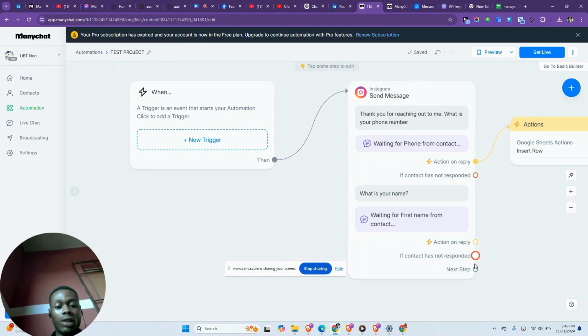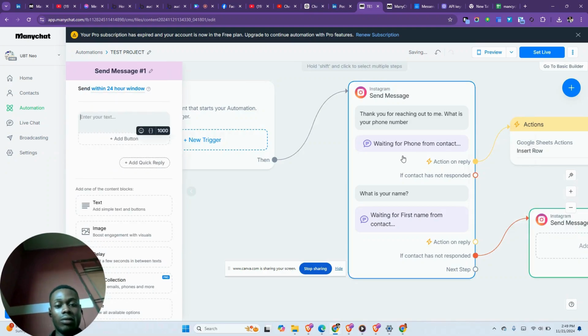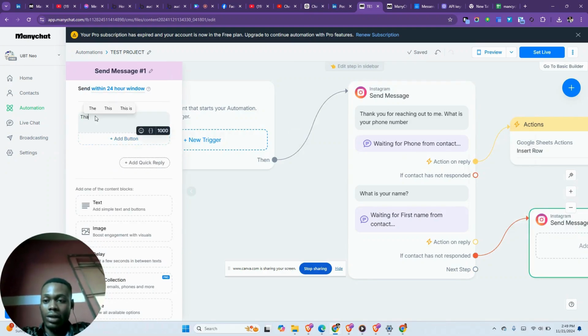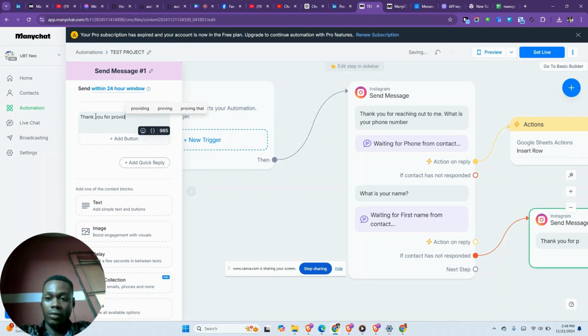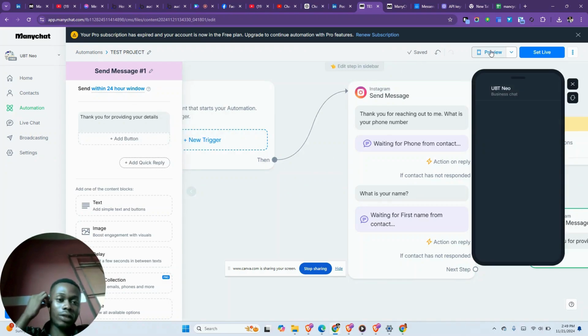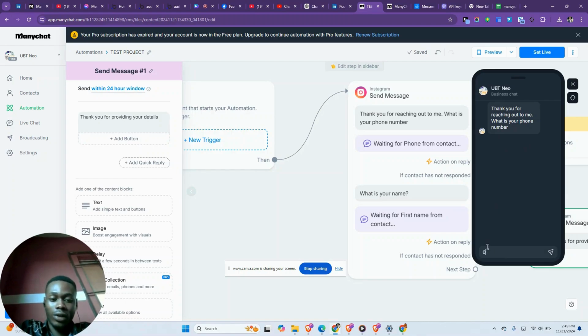Then we can add a new step that says, maybe on Instagram, thank you for providing your details, or something. Now, if you preview it here, you are going to have, what is your phone number? I can say my phone number is 07040890888.